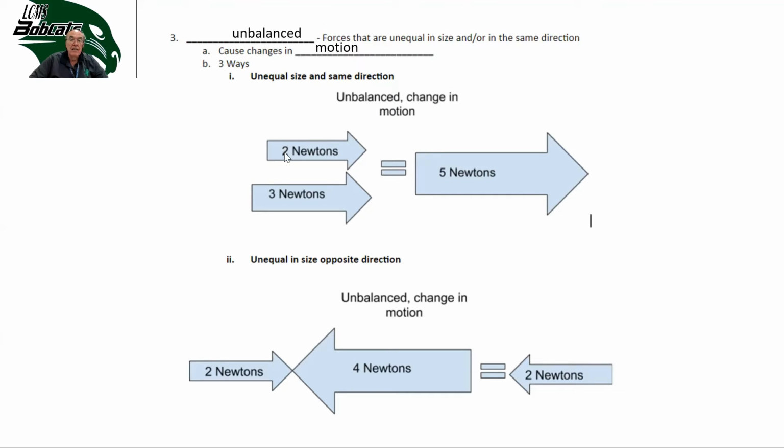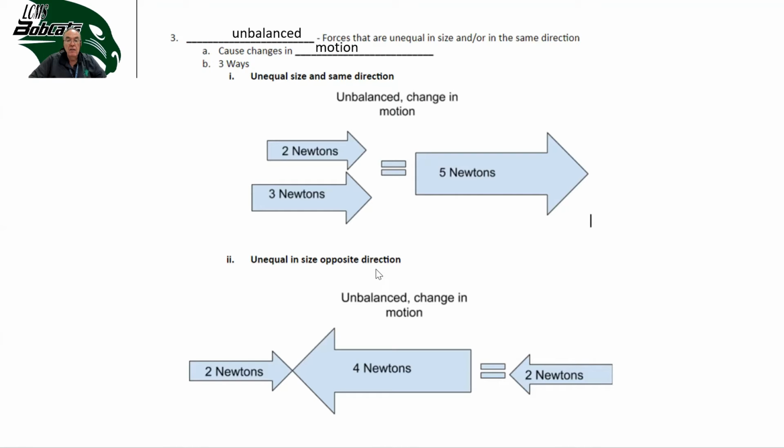So we have this 2 newton force plus this 3 newton force. They add together to make a force of 5 newtons pushing towards the right. They can be unequal in size and in opposite directions. So again, the forces add together. So in this first example, the 2 original forces, 2 newtons plus 3 newtons, add together to make a 5 newton force pushing to the right. So this might be an example of 2 people pushing on a car. One person pushes with a force of 2 newtons, the other person pushes with a force of 3 newtons. Their combined force on the car would be 5 newtons.